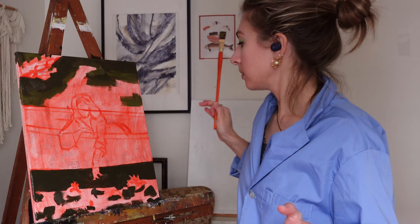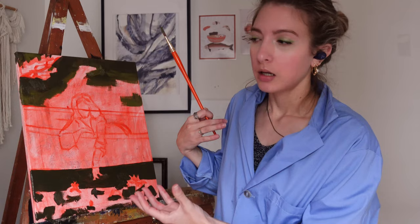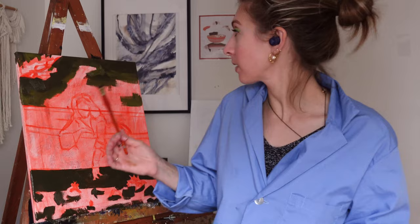But now I cannot see anything. It's too dark in here, so I'm gonna turn on the light, and I'm sorry, it might mess up the colors that you see. I'm gonna try to do a good white balance, but when I turn on this light, which is very yellow, yeah, it's not ideal, but I don't have a choice. I can't see anything. Okay.